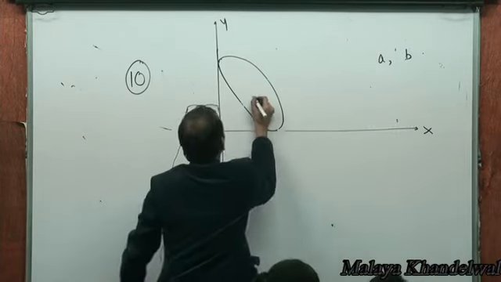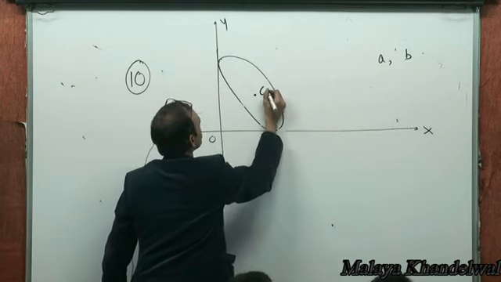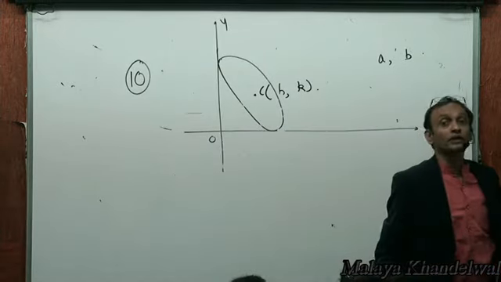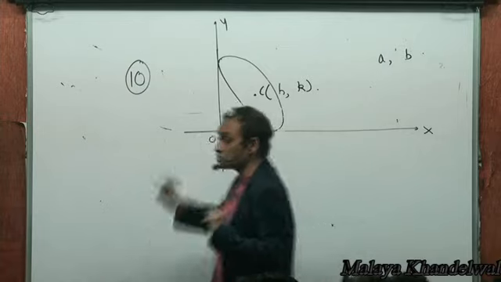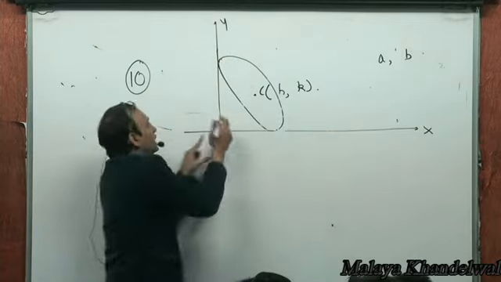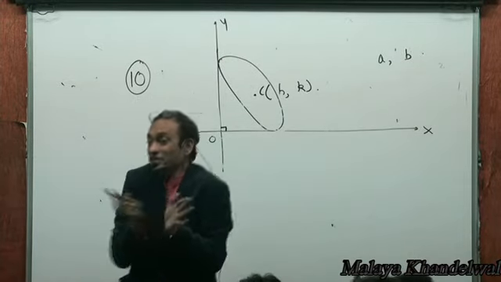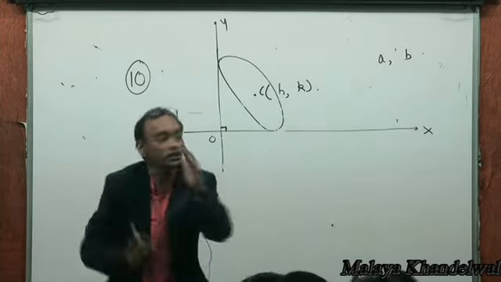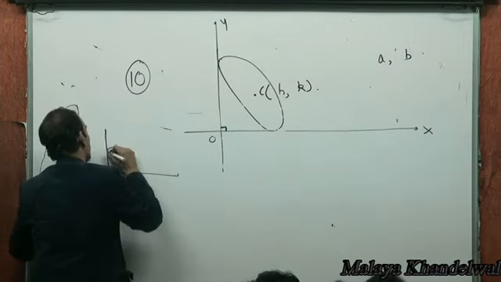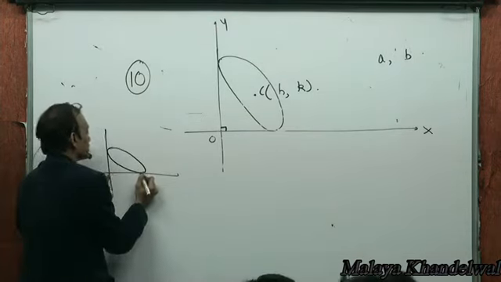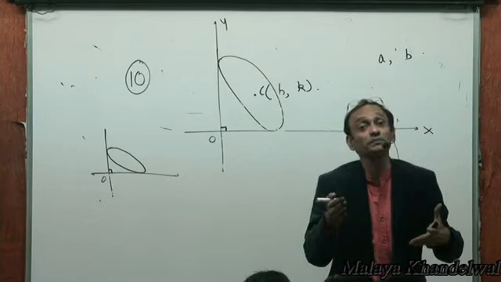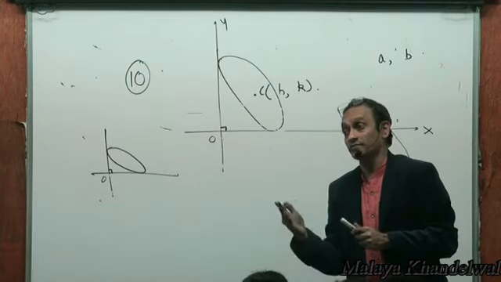Now, if C is the center with coordinates h comma k at any given instant of time, one thing that is for sure, no matter where the ellipse lies, no matter where the center C is, the tangents drawn from O to any position of the ellipse will be perpendicular to each other. Yes or no? The ellipse would, after a while, let's say, look like this. But the two tangents drawn will still be perpendicular. The point of tangency will vary, but the tangents will stand perpendicular to each other at all times.